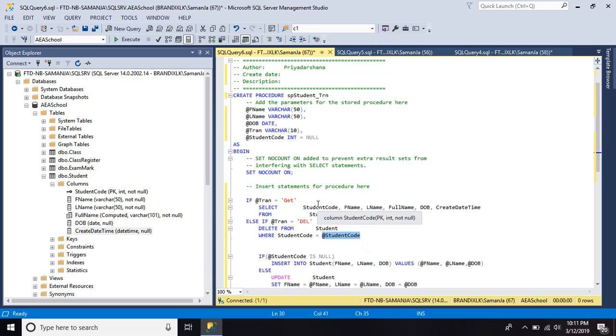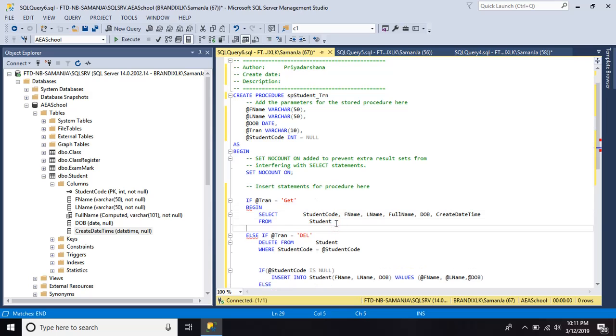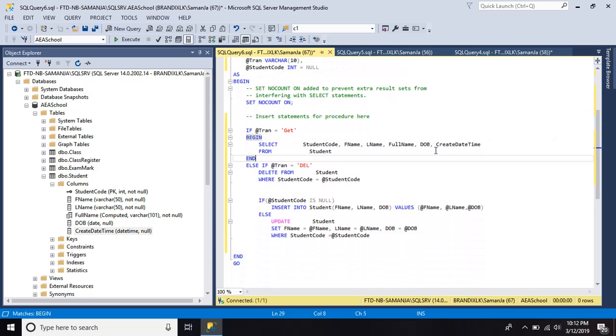If you want to get more clarity on this statement, you can put a begin statement for this, so you can easily identify the area of the statement.